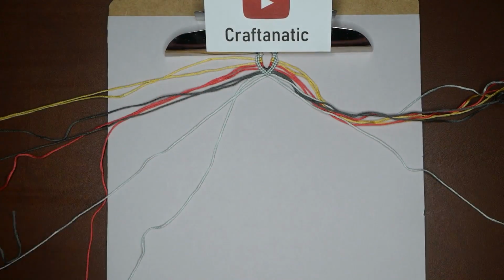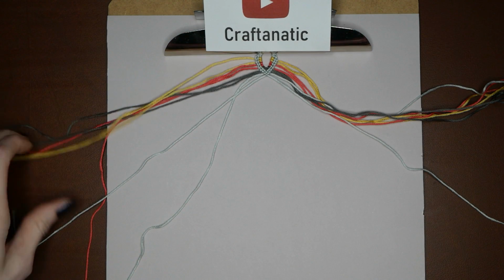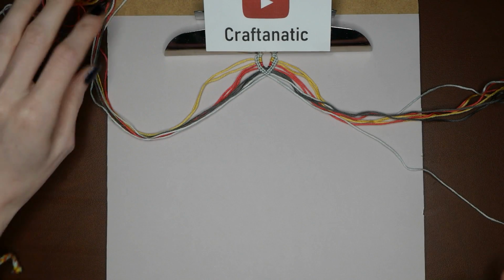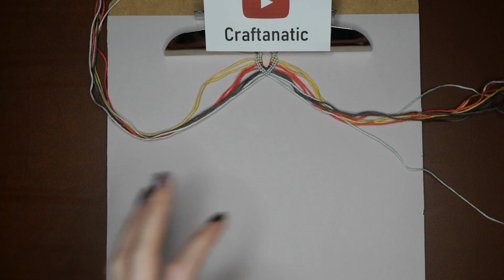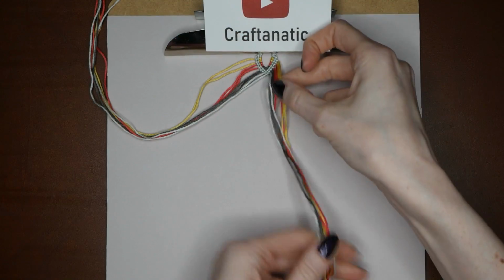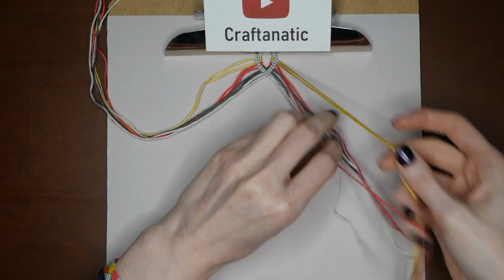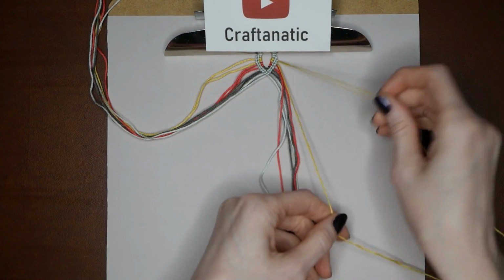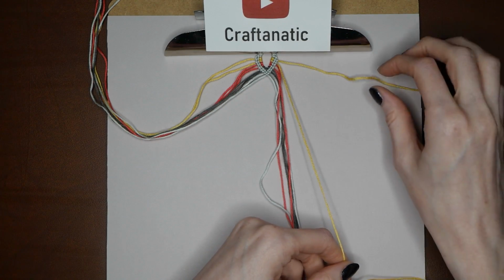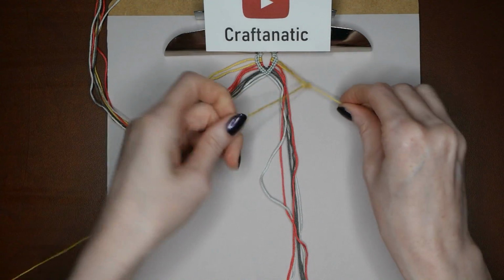And now this is where things will become a little bit more interesting, because we're going to be adding those forward-backward and backward-forward knots into this pattern to change it up and make this diverting wishbone look. So I'm starting on the right side again, of course. First, I am going to take my outermost right strand, which will now be the first strand of our second color, and do a backward knot on top of that first base strand.